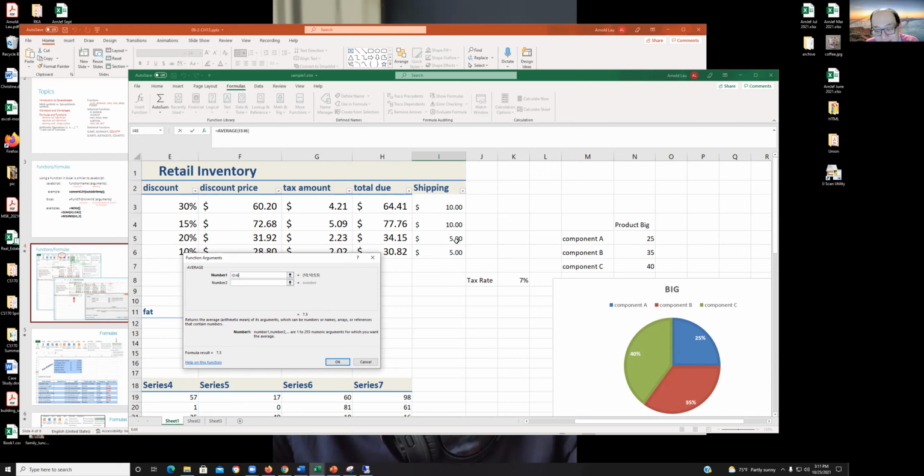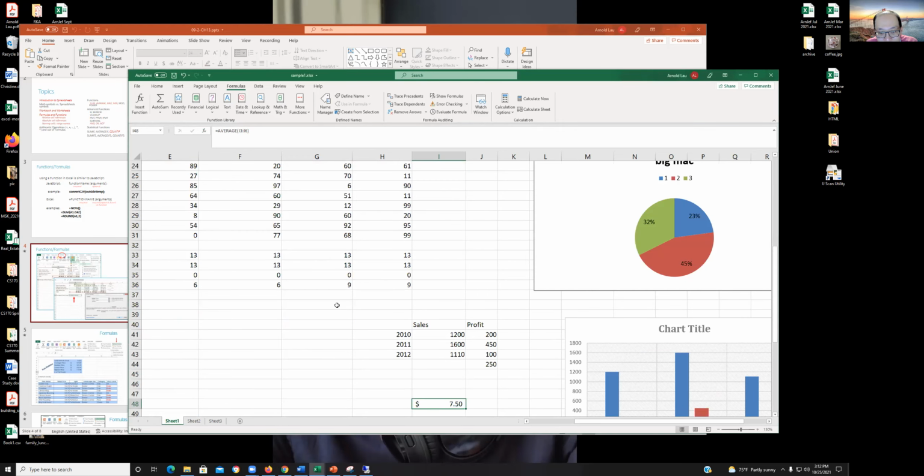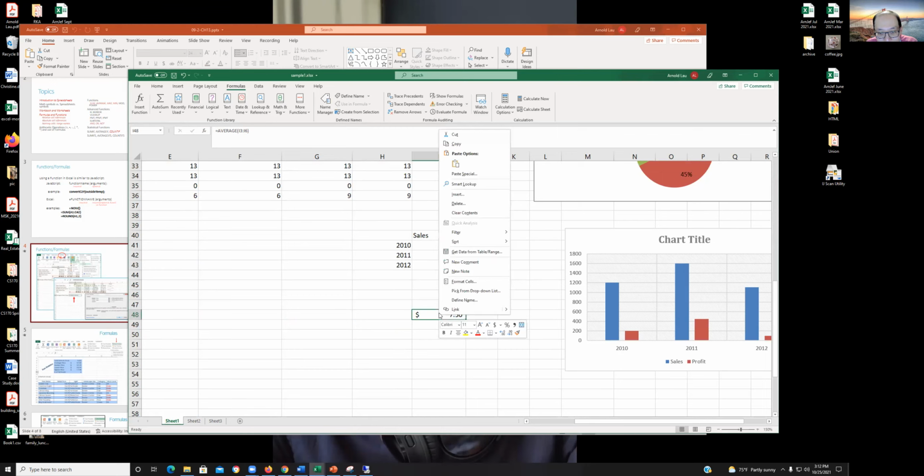Well, there's 2 10s and 2 5s, so not that exciting, but I guess you're going to get this average here, which makes sense. You can do that in your head, right? 7.5. But it gives you little extra tidbits here, right? It tells you it's returning the average or the arithmetic mean of the arguments. And then the numbers can be regular numbers, arrays, references, and so on and so forth, right? And then it's telling you the formula result of 7.5, which is like here, okay? So I'm gonna click okay here, and I ended up with this result here, but let's forget about this.